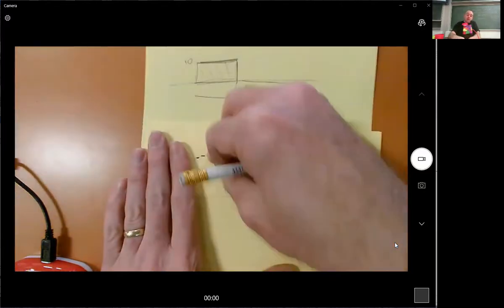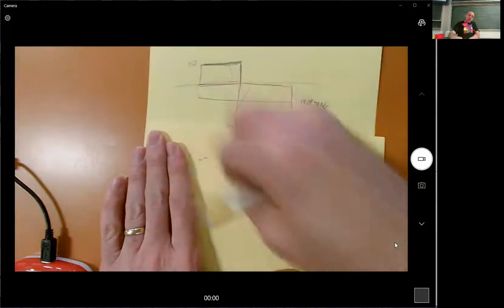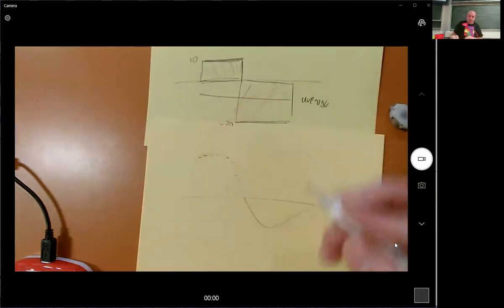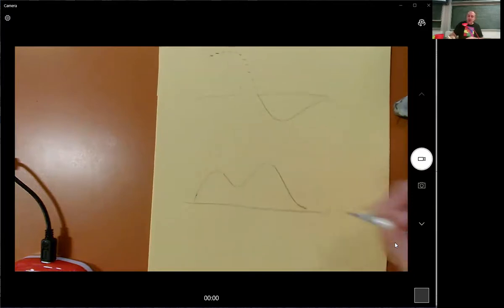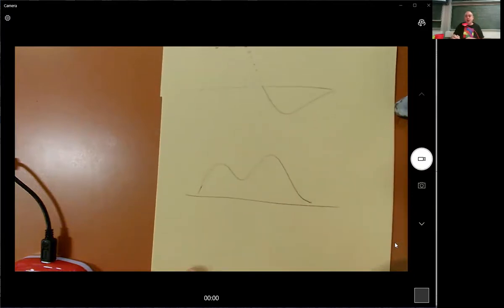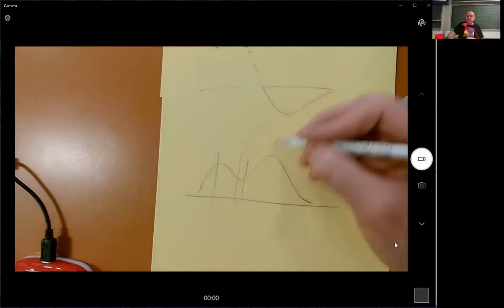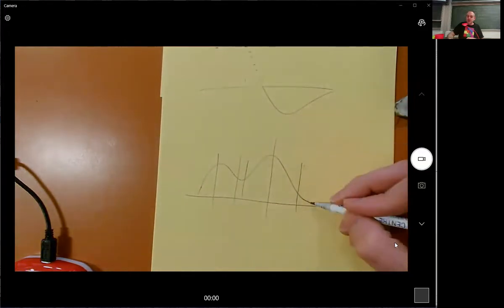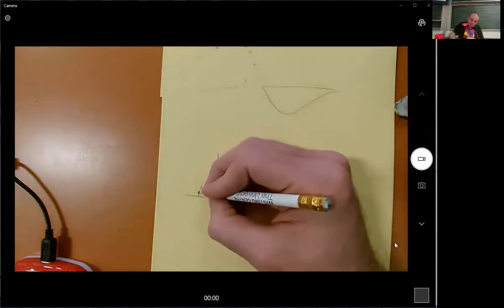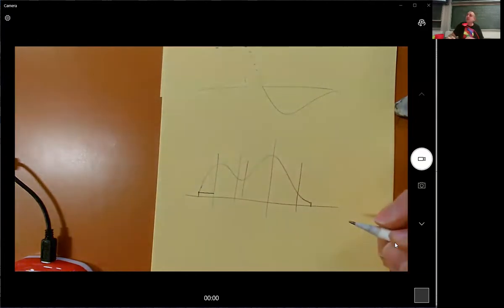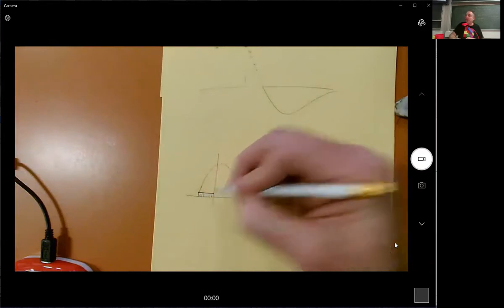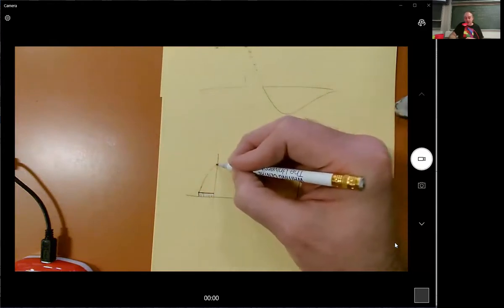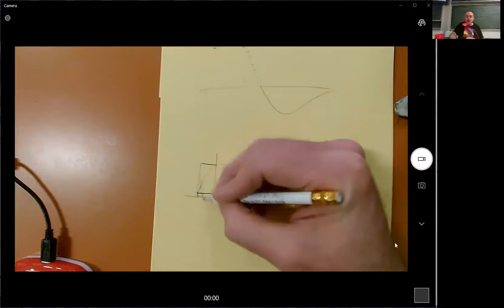Ultimately, what we're actually doing is trying to fit it between some things. So if I had something like this, I'm not going to do a positive and negative one, I'm just going to do one that's positive. I could cut this into whatever pieces I wanted and say, on this bit, this is the lowest amount here. If it was equal to that lowest amount all the way along, this would be the area. And this is the highest amount. If it was equal to the highest amount all the way along, that would be the area.